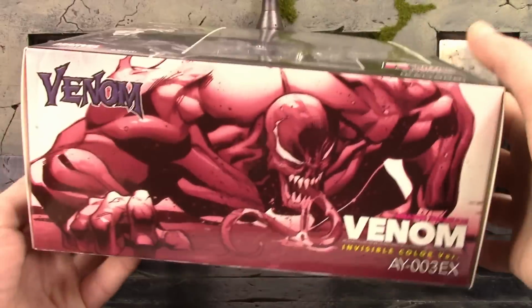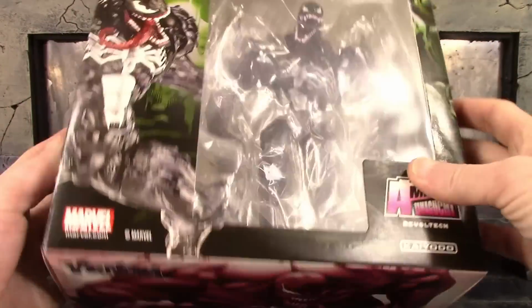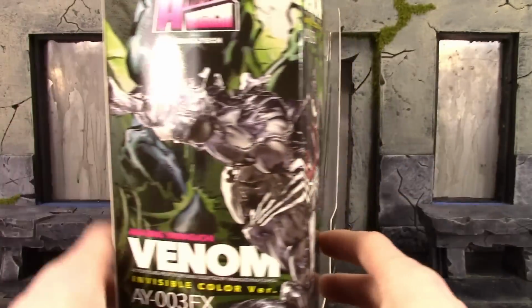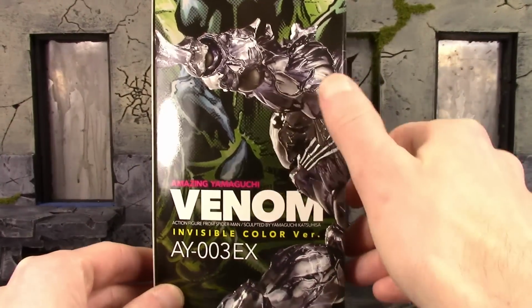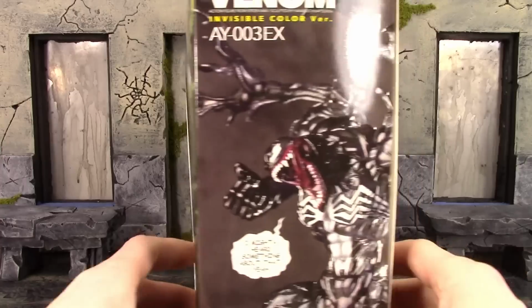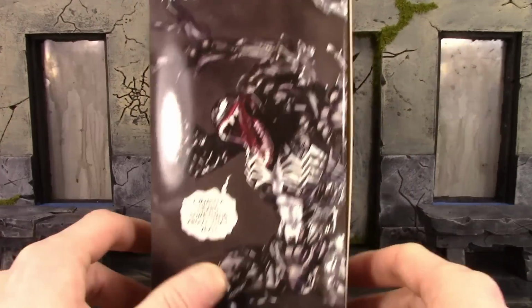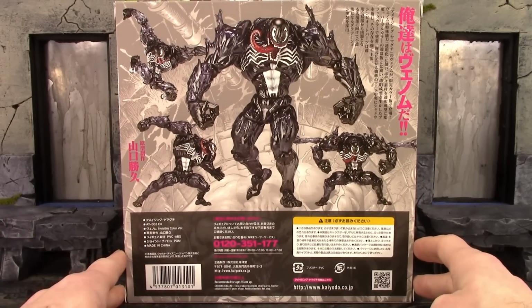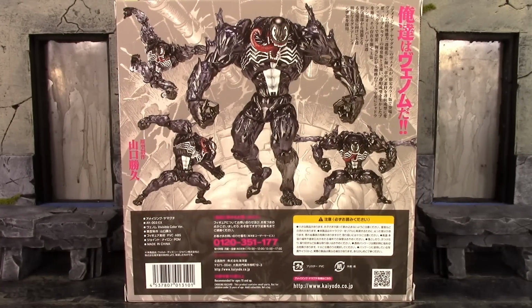And then here is the bottom of the box with a really cool image of Venom there. Then the top of the box does have another awesome image of Venom. And here is one side of the box with the continuation of the image from the front of the box. The other side does have a cool image of the Venom figure once again. Then the back of it does show a bunch of really cool poses you can get the figure into, along with some of the accessories. But anyway, that is the packaging.